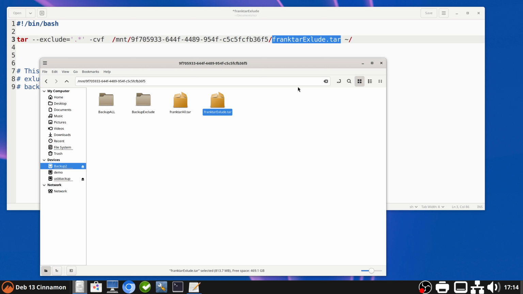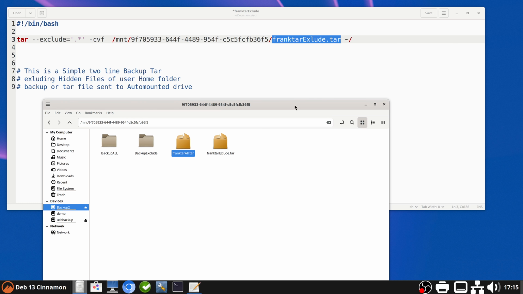It's just a name. But it does tell me something at the same time. It tells me that it's excluding your hidden files. This is including all files. This is excluding all files in the home folder, not to be mixed up with the system files. This is all to do with the home folder and nothing else. Okay, we're not copying system files here. But we're copying personal files. You know, the stuff that I think is important to a lot of people.